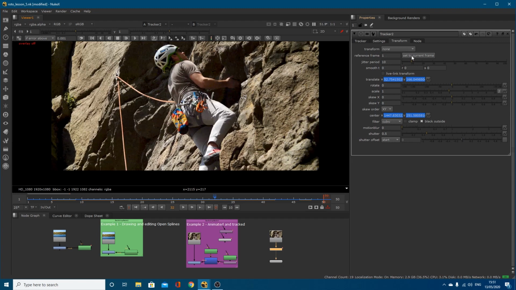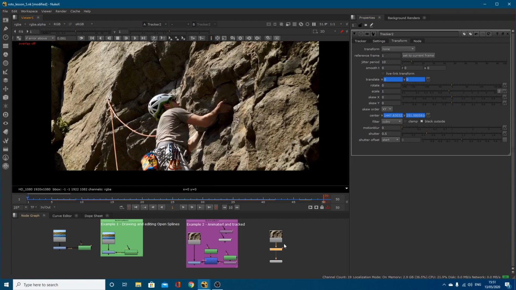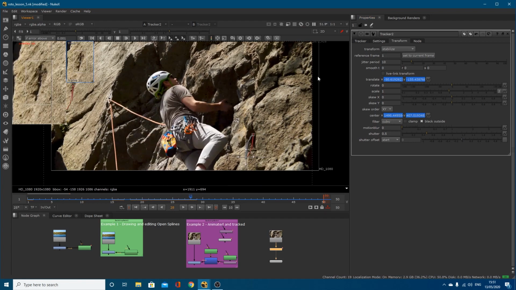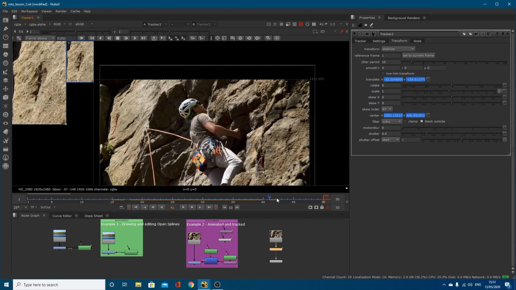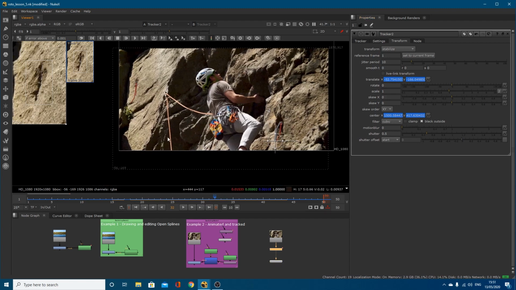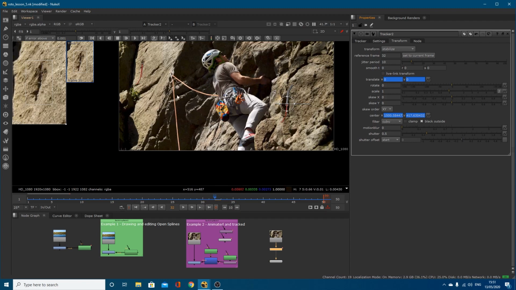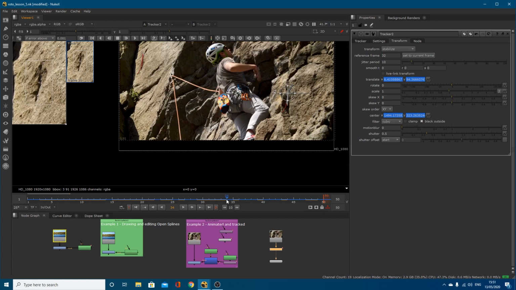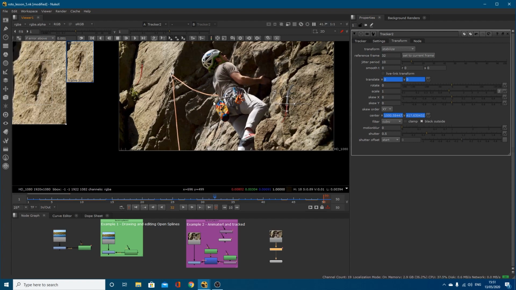So I'm going to come to frame 32, and I'm going to set that to my reference frame. My reference frame is currently frame 1, so if we view through the stabilize, it's centered at frame 1. But you'll notice as we come through, it actually pulls the edges of the footage, and that's how it does the stabilization. So we want that to happen on frame 32. Because we've got that little bit cut off, we want to set our reference frame to frame 32, where we've got the most rope on show, and it'll center around that now. So that's all you need to do, frame 32, or where the most of it is in show. And next of all, we'll turn this back off.